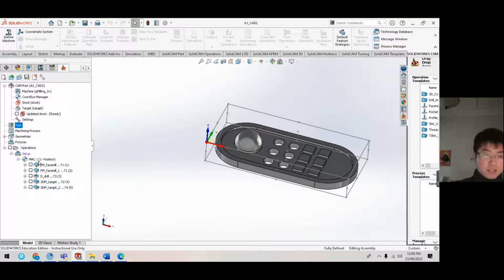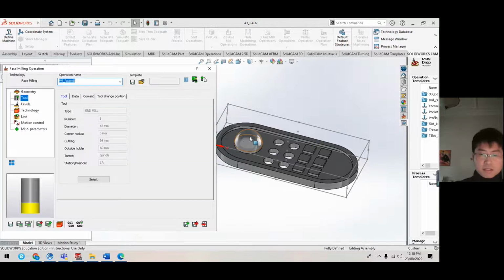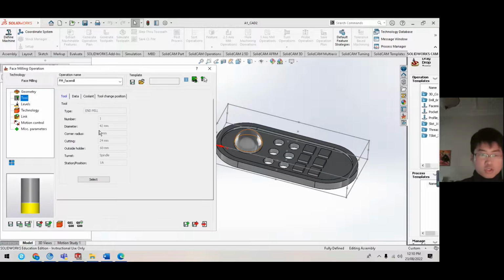After that, we choose our tool to operate the first procedure, which will be the face milling on the top surface. Here, we choose the face milling procedure, and for the tool, we will set up the tool as an HSS end mill.